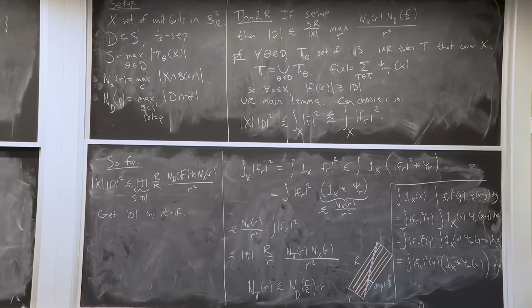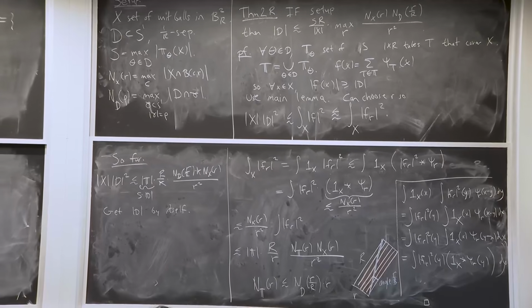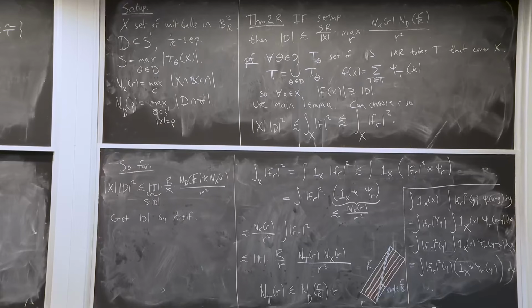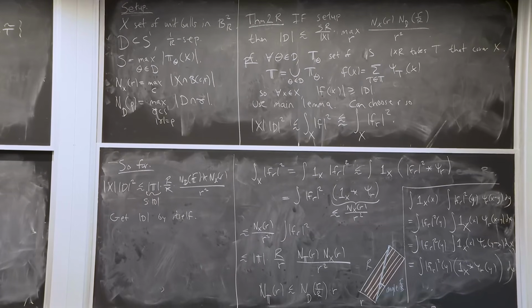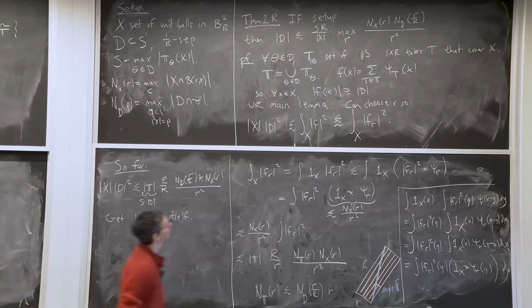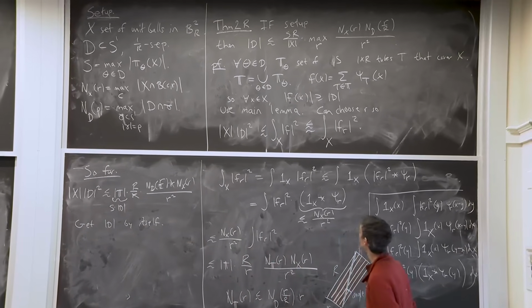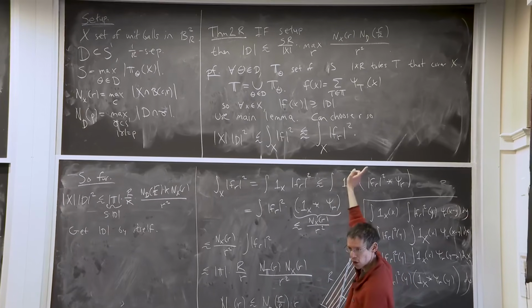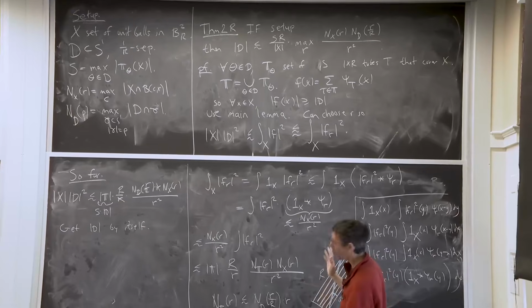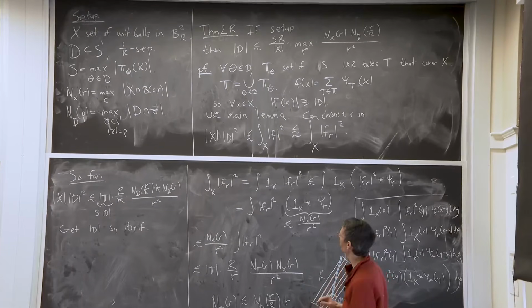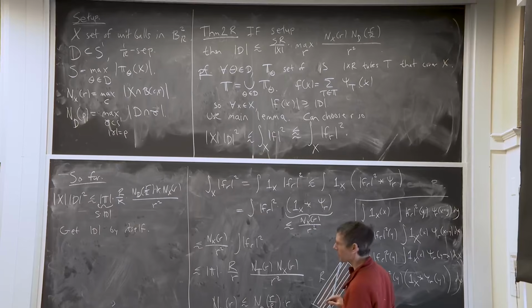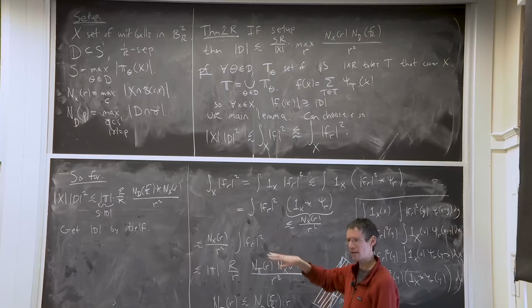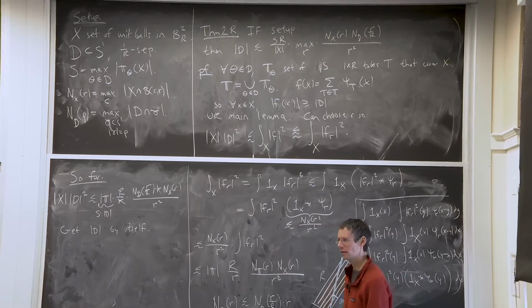Yeah? Can that inequality be made sharp in any scenario? Like in any choice of s, x, and d? Yes. OK. So the question is, is this inequality ever sharp? And it is sometimes sharp, although not super often. And the cases that I have worked out so far when it's sharp are within this Hausdorff setting. So let's maybe do that. It'll all get a lot simpler. And then I can say what the cases I know are.